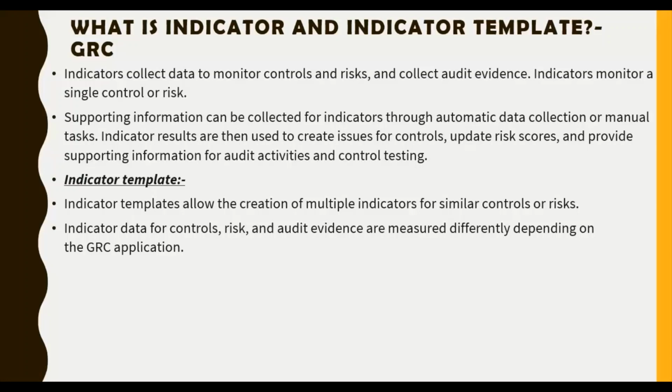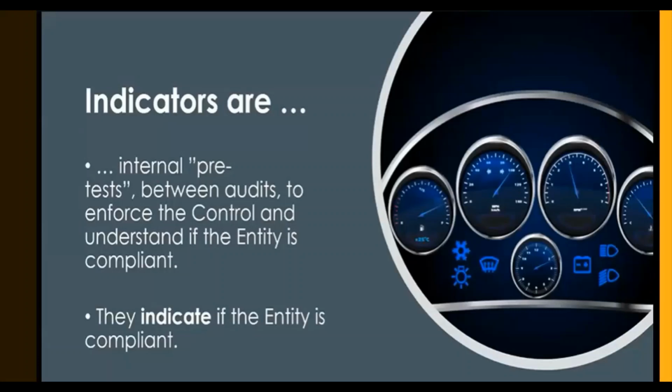Now what is an indicator template? Indicator templates allow the creation of multiple indicators for similar controls or risks. Indicator data of control, risk and audit evidence are measured differently depending upon the GRC application. Actually an indicator template is used if we need to add multiple indicators for a similar control or risk. In that case we can use the indicator templates. Indicators we can also define as an internal pre-test between the audits and enforce the control and understand if the entity is compliant.